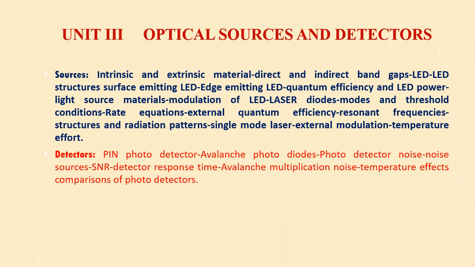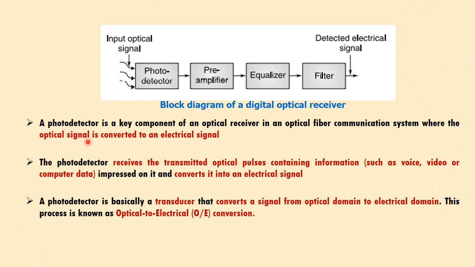In this video, we are going to discuss what is a photodetector, what are the types of photodetectors, and what is the purpose and the working principle of a photodetector. So let us start with the diagram, that is the block diagram of the optical detector. This is actually our block diagram of an optical receiver.